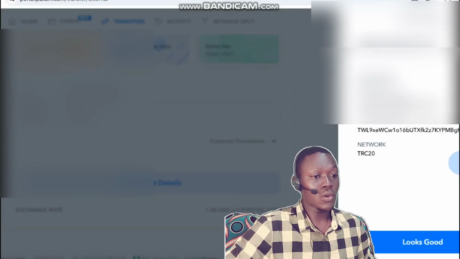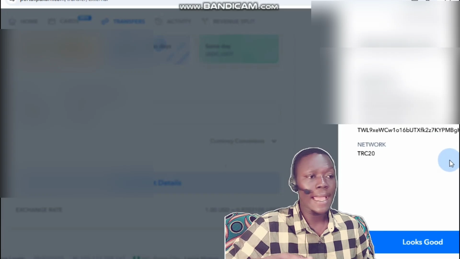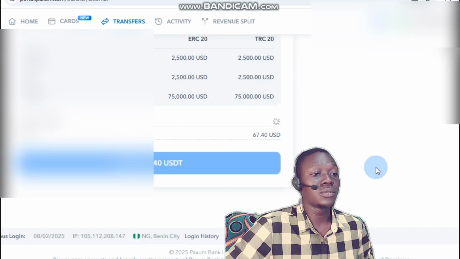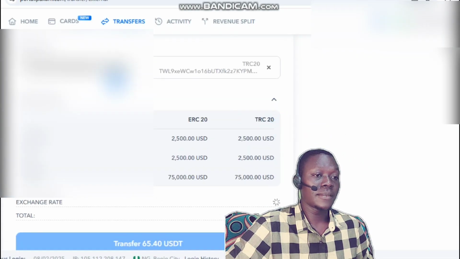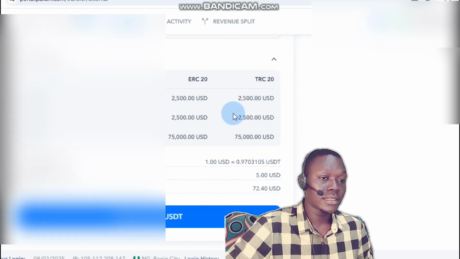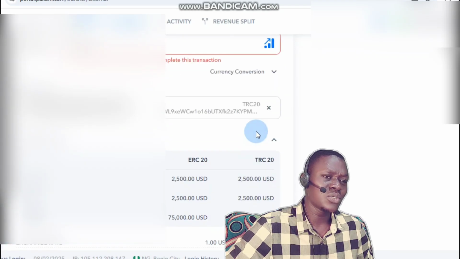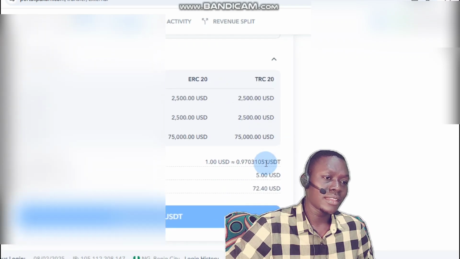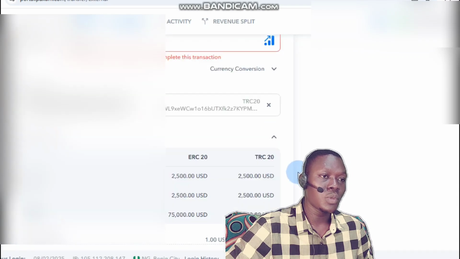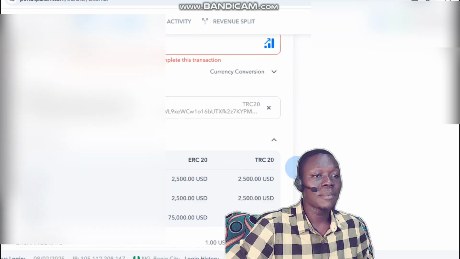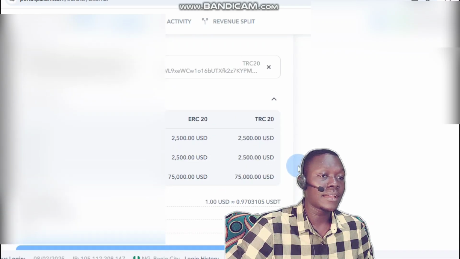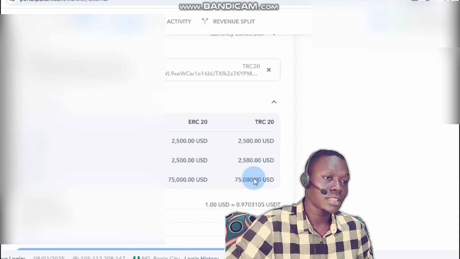So I'm going to click on withdraw to withdraw to my account, as you can see, and everything looks good now. I click on it. So this is what they said, and the exchange rate. So I think it is too high. As you can see, they charge a bit too high. They also charge an additional fee of 5 USD. So we have to lower the amount I'm going to withdraw. I thought their fee was high, but they also charge me an additional fee.